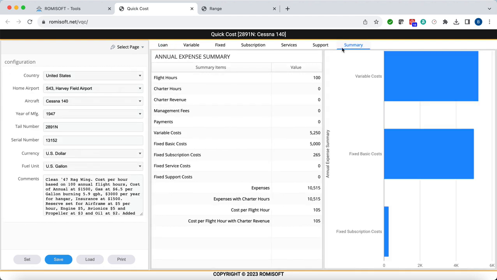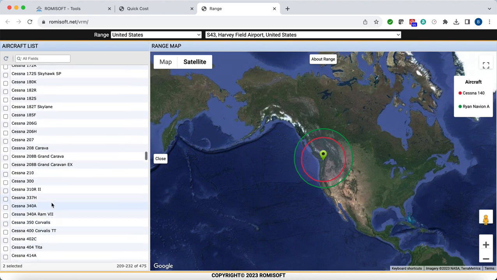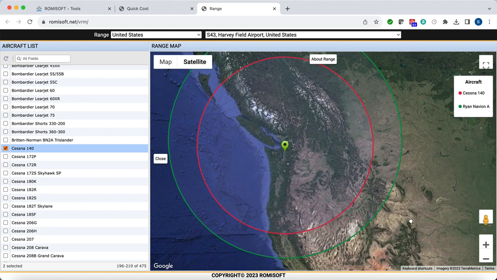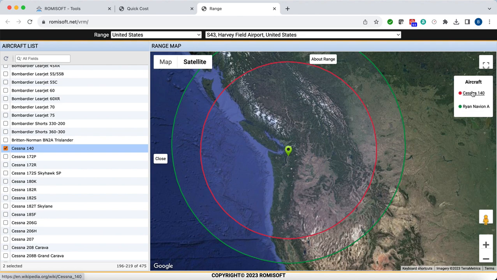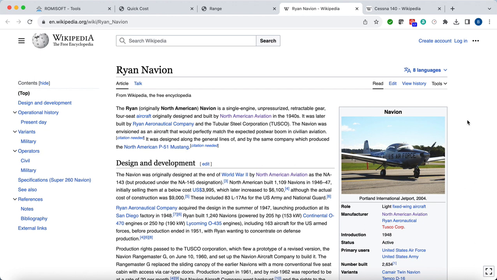All right, last but not least, the airport data and aircraft data is loaded into a tool which is available on Romasoft. I write these tools for fun. Here's my Ryan Navion, and I've got one in. You just click over on the left. There's my Cessna 140. This is the range I've got. Red is Cessna 140. If I want to go in, I can see how far I could fly this thing. And it is keyed to whichever aircraft you select over here. So there's your Cessna 172, which doesn't have a great range, P model. I can click over there and it'll pull up the 140s. And there's my Ryan Navion.